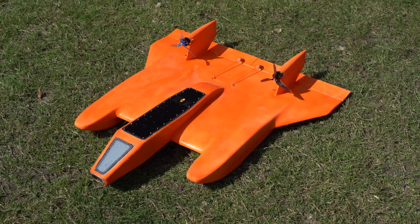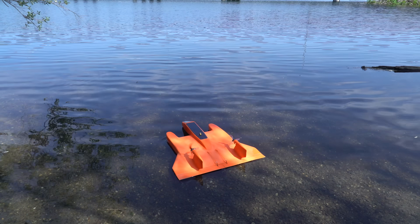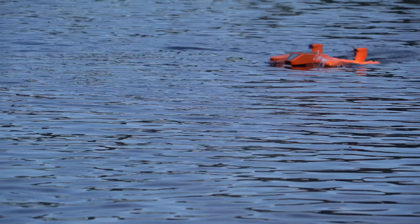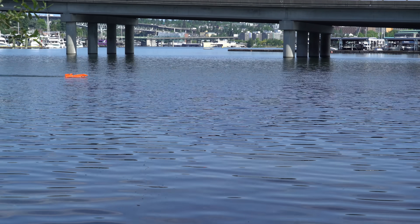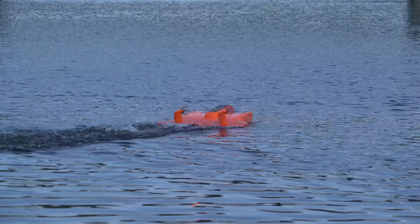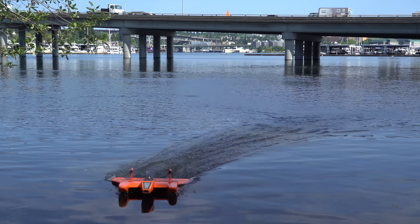Here's another look at the final thing before the first taxi test on water. This plane looks great, but will it work great? Tragically, this is where the problem started. When I would raise the throttle, the plane would occasionally get up on plane, but sometimes the nose and wing leading edge would just get buried underwater. When it would pick up a bit of speed, it didn't really seem like it was getting up on plane. I think this is because I made the pontoons too short for the weight — they really need to be taller and hold it off the water higher, and also give it more of a positive angle of attack while it's sitting in the water. This is the gamble you take when you sink a bunch of time into building a brand new design.